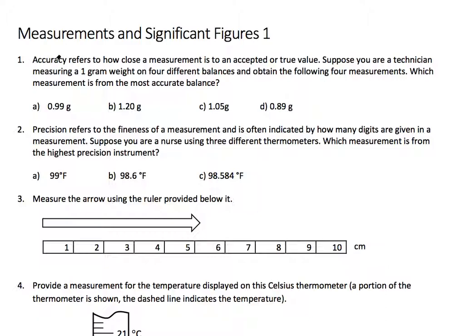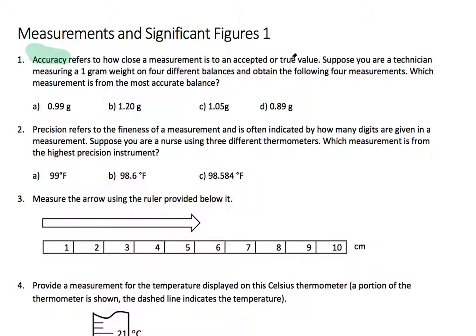They're often used together, accuracy and precision, but they're often used incorrectly or thought to be the same thing, but they're not. Accuracy is referring to how close a measure is to its accepted or true value. So often we don't know what the true value of something is unless we do many trials and we take an average, for example. Or we might define a standard. For example, a kilogram is defined as the mass that's actually a kilogram block that is in Paris, France. It is the definition of a kilogram.